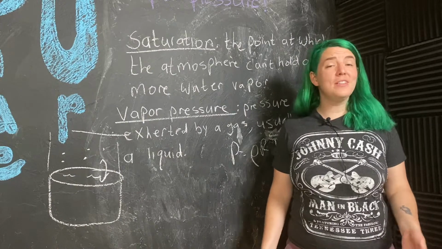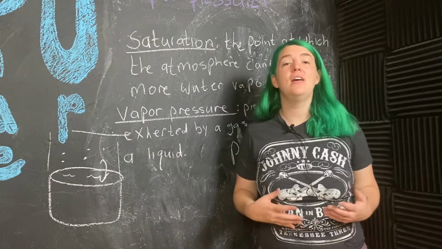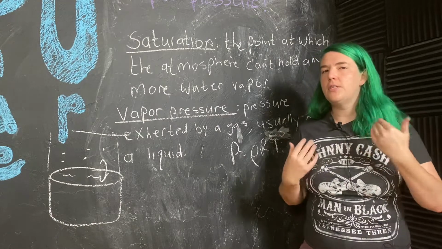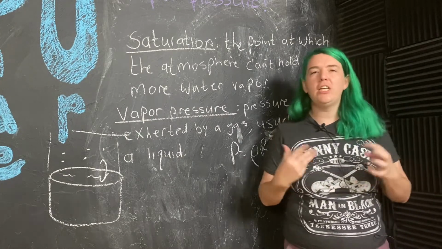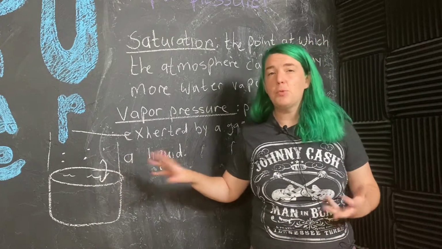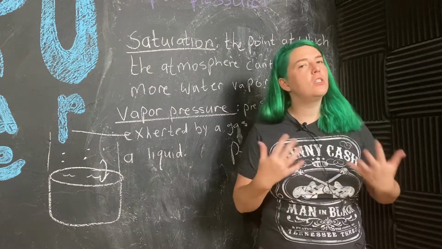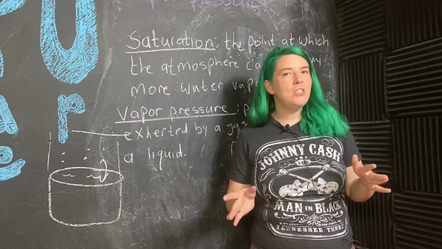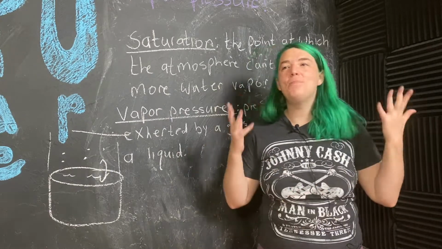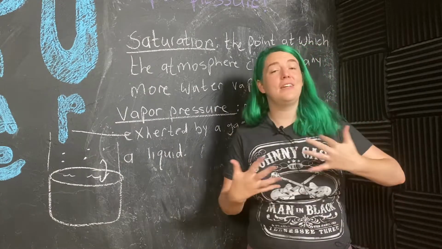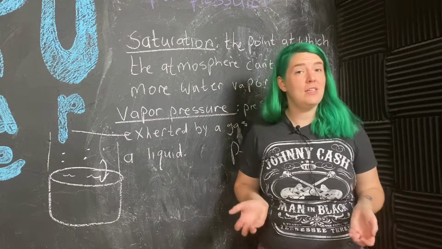Why is this important? That's always my favorite question. So there's a lot of mechanisms that we need to understand about how water changes phase in the atmosphere. So this is a concept we're gonna come back to when we start talking about how clouds form and how we make precipitation. Still working through the fundamentals here, but this stuff is pretty important. If we don't understand this, we can't understand the more complicated processes.